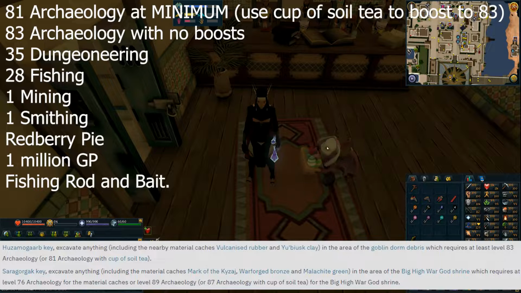Red berry pie because you're going to need to talk to Thurgo, the guy that you get the 99 smithing cape from. On top of that, you're going to need 1 million GP with you. And then the fishing rod and bait, to rewind all the way back to where you need to fish for that key. You need at least level 28 fishing and a fishing rod.